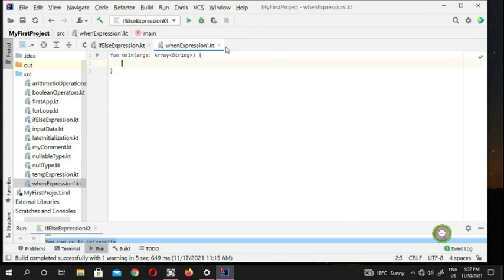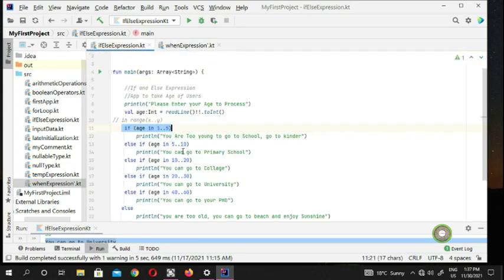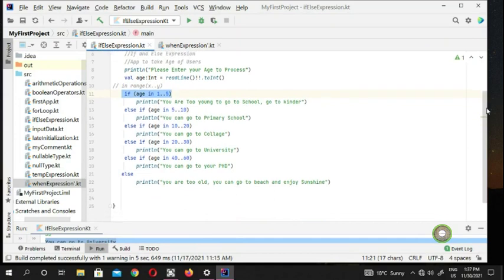If you look at the if else here, we are asking the user for the name and age, and at what age the user qualifies for which class.